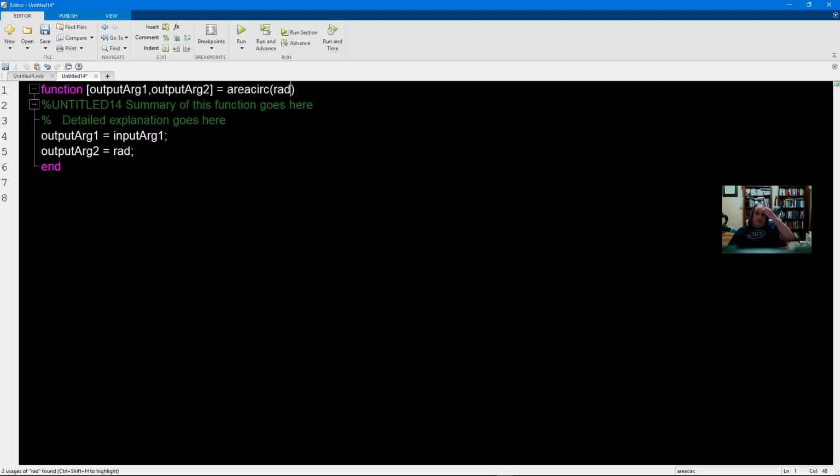So my function area circ is going to return an area. I'm going to create that variable name for the output argument number 1. Again, I'm going to do the Shift Enter, and output argument number 1 is going to be updated to the variable name area. I'm going to change output arg number 2 to CIRCUM for circumference. And again, Shift Enter, following the tip on the screen, to update the variable names.